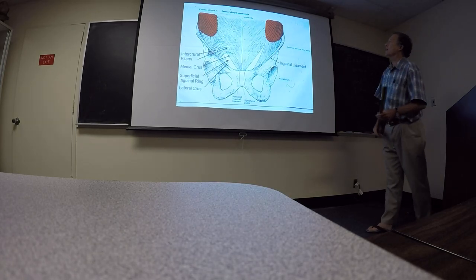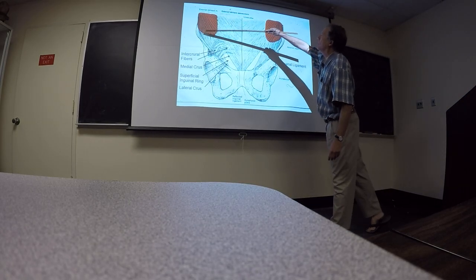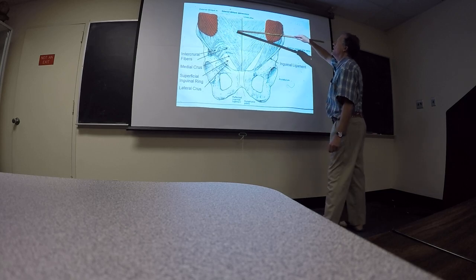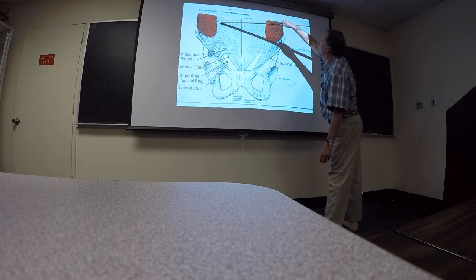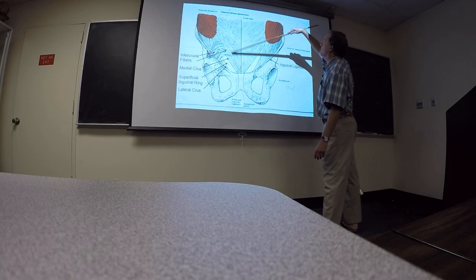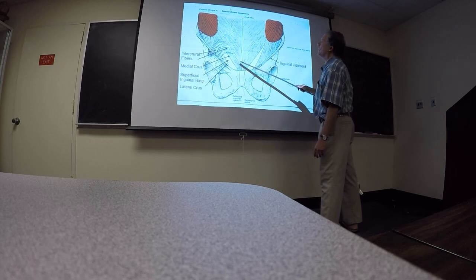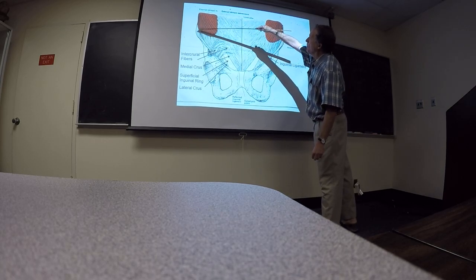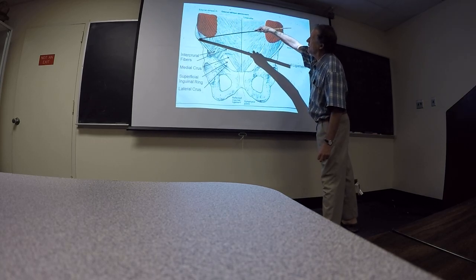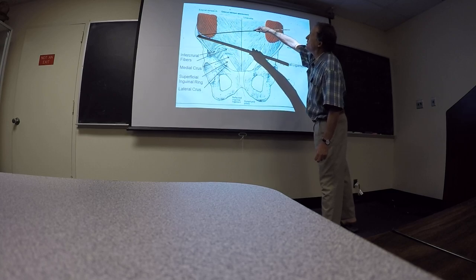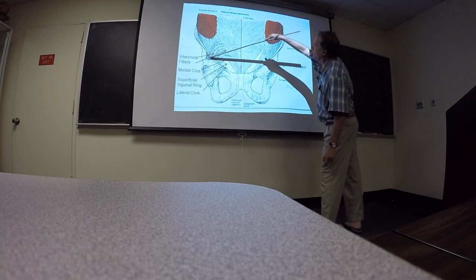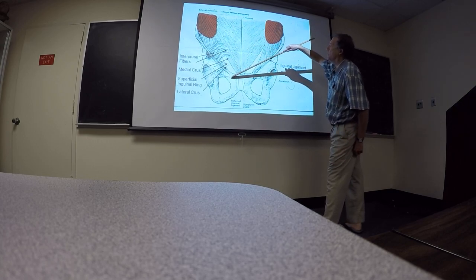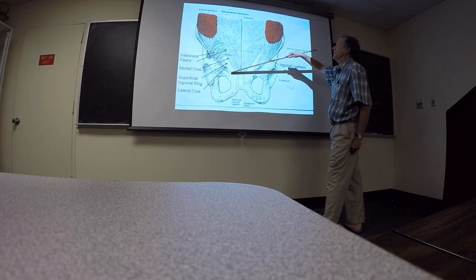So here's a close-up of this lower part of the external abdominal oblique and its aponeurosis. The muscular fibers up here come together, form an aponeurosis, and go to the midline. This lower border comes down here to the anterior superior iliac spine and is just connective tissue all the way down to this bump here on the pubis known as the pubic tubercle.